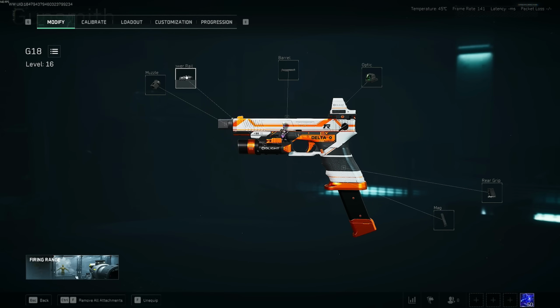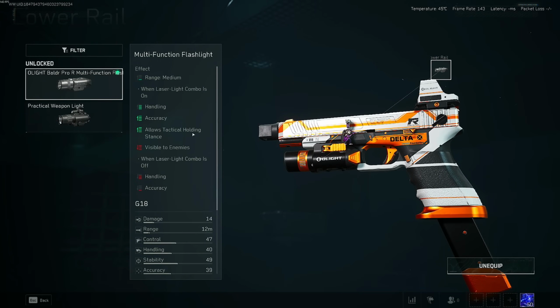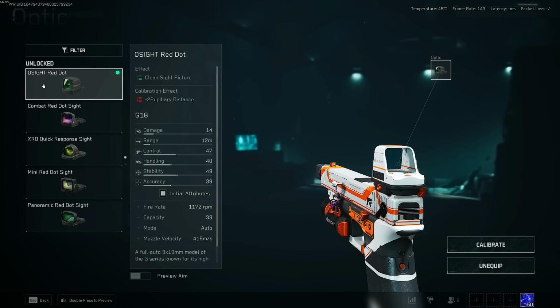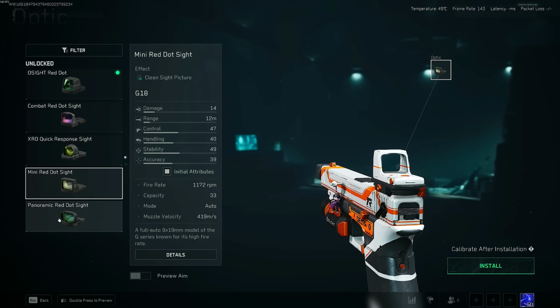Don't forget on the lower rail to put on an O-light, because whenever you have it on, it gives you all of these stats. It's just quite useful to have, since you're not going to be using this all of the time. You don't really care too much to show where you're at with the flashlight on. The optic is purely preference. I just like to go for the O-sight, but you can choose any one of these that you really want.